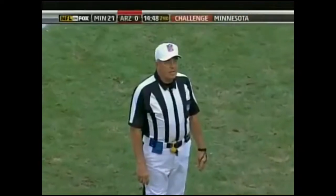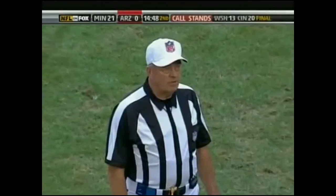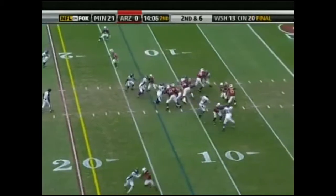The runner was pulled down on top of a defensive player. Before his right elbow touched the ground, the ball came loose. Therefore, it is a fumble and a recovery by the defense. Minnesota was charged with their first team timeout. A.J. Arrington, he's the guy who's gotten the most out of his opportunities. Let him run it more.